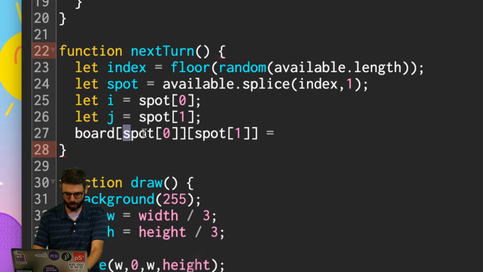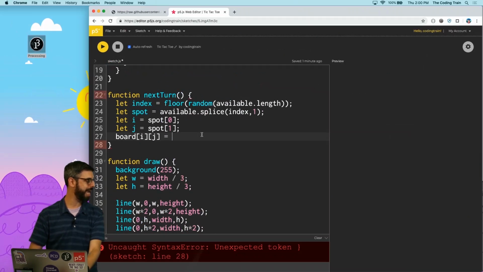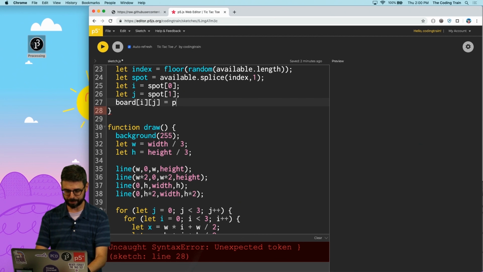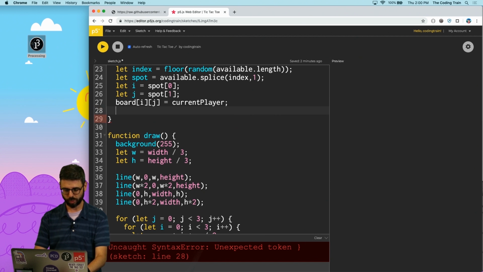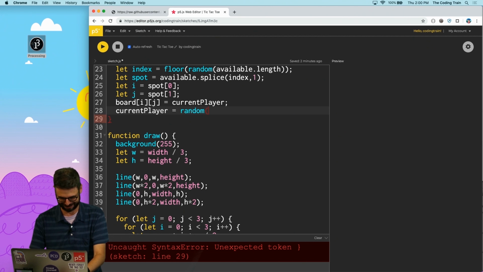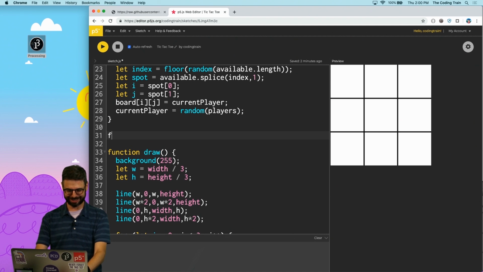And then in the board ij, I'm going to say the current player. And then current player should equal, let's just pick a random player.